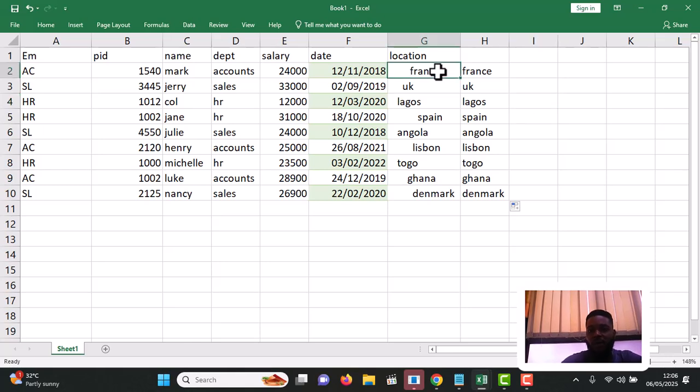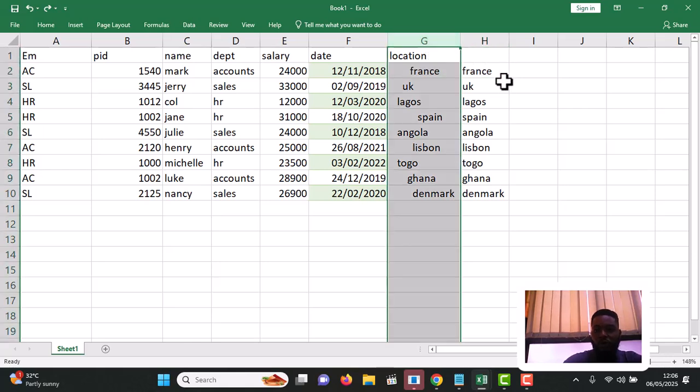Now if I remove France, I can now delete this G column. But if I remove France here, this one is empty, because this function was referencing this cell. Now you can see trim G2. G2 is no longer having a value here. It's now empty. So let me do Ctrl Z. So I'll have France back. So now the issue with this is that if I remove any part of my G column, the H column is out.